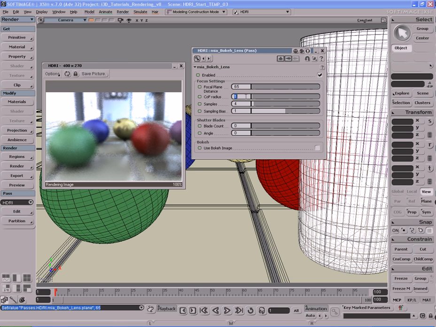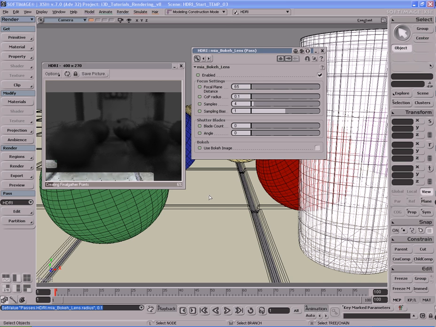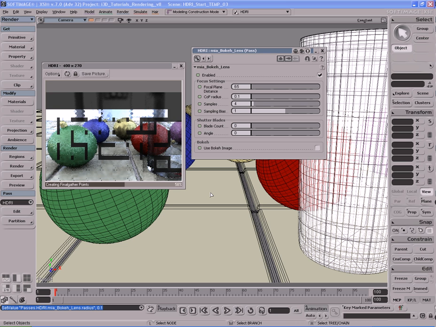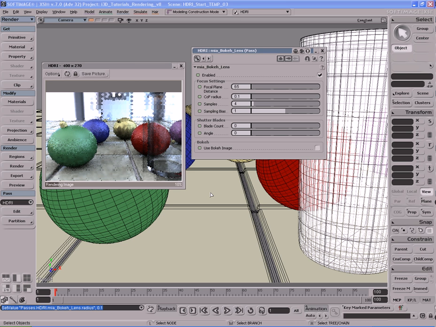The higher this radius, the more of this blurry effect you're going to have, so it's going to be a very concentrated depth of field effect. If you lower this radius, you'll have a less concentrated depth of field effect with this shader. So let's lower that radius to about 0.1 so we get ourselves a nicer look. Another thing to note is that the less blurriness you have, the less anti-aliasing is required to render out a good image, and the fewer samples you need with the shader. So you end up with a much better looking, faster render, as opposed to waiting too long when you have too much blurriness going on, which doesn't look too great.